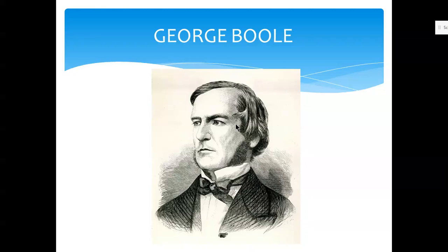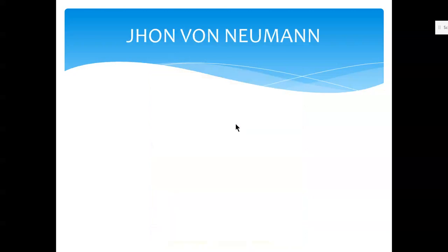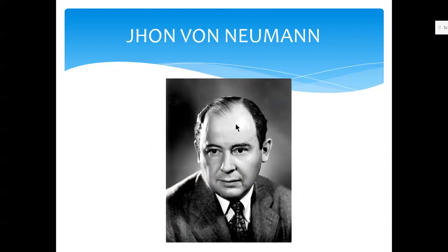So next is George Boole. George Boole was an English mathematician. He solved mathematical problems by reducing them into a series of positive or negative answered questions and linked them with the binary system. It resulted in 1 for a positive answer and 0 for a negative answer. This system, known as Boolean logic, became the fundamental principle for the design of computer circuits.